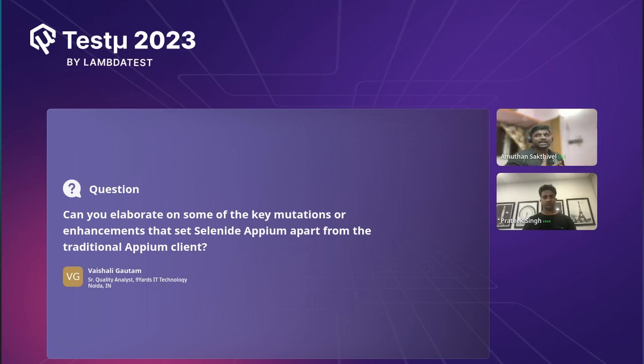It's just a wrapper, and at a certain point of time, if you think there is a particular capability that is not available in Selenide, you can obviously go back to Appium. All you have to do is call Appium driver runner dot get driver. Then it will give you the driver instance of Appium, and you can call the same methods that are available in Appium. So at any point of time, you can switch to Appium and switch back to Selenide Appium, so you can move back and forth.